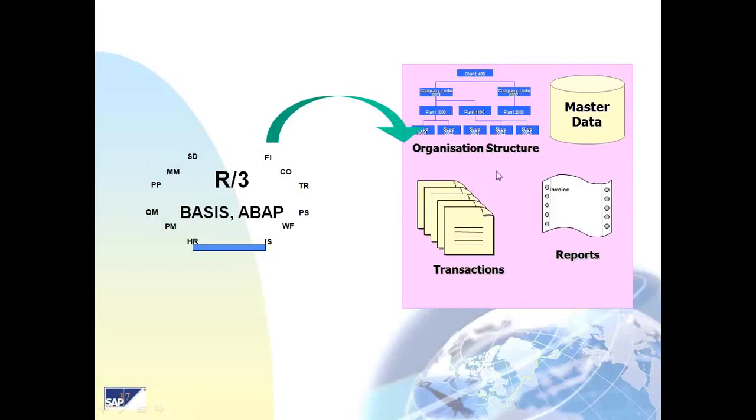Of course, there is certain integration, similar to the organization structure. There is integration between the master data. For example, take the material master. This is integrated across all the modules, for example SD, PP, QM, of course FI, CO, and of course BW, warehouse management, and PS, and so on and so forth.